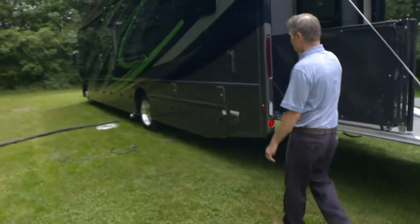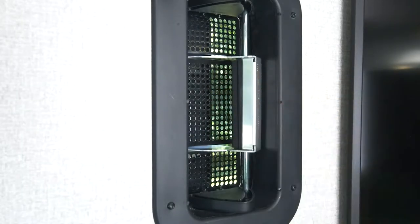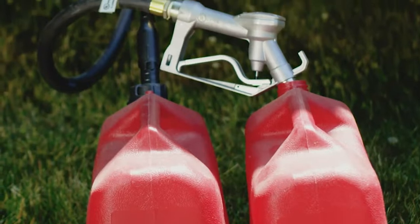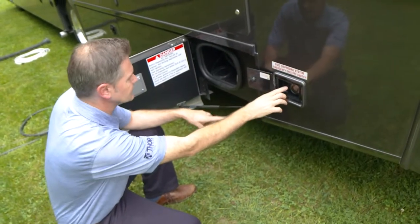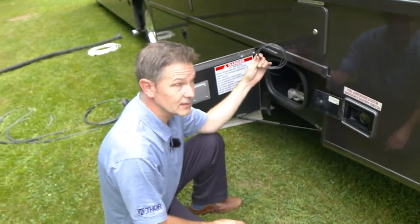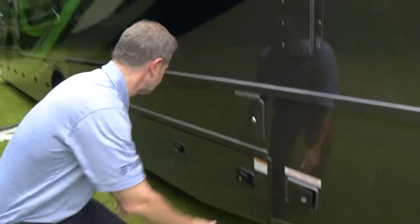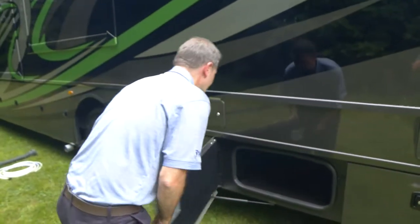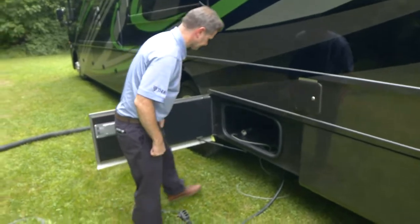Let's talk about the business end of your Outlaw. There's a vent for the garage with a handle for fresh air. Gas goes right here — this is for your auxiliary fuel pump: 28 gallons of gas. Press once to start, press twice to stop. There's the gauge and pump — don't forget to hook up your ground wire. So an external gas pump — how cool is that? Fill up all of your toys there. Twice the fuel fills on this — 80 gallons of gas total.